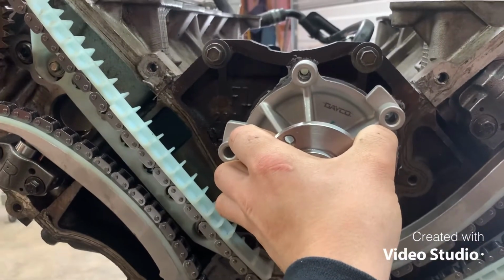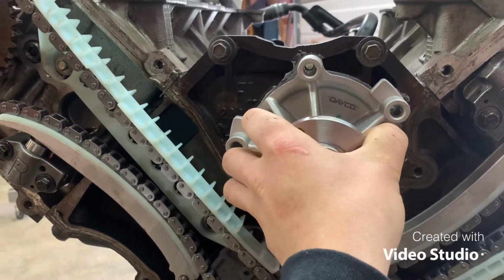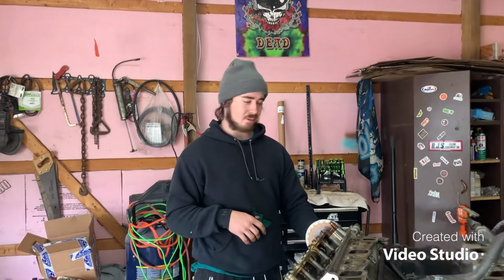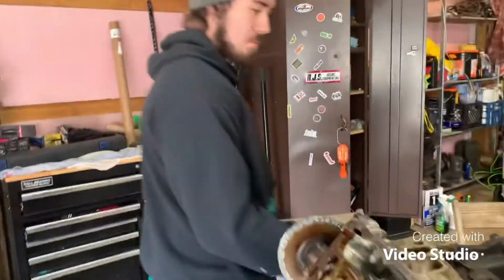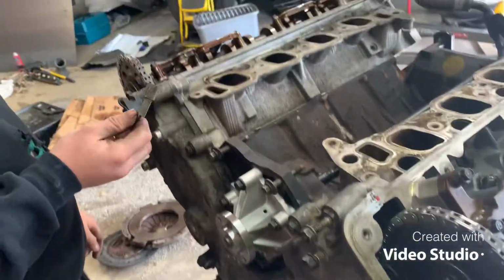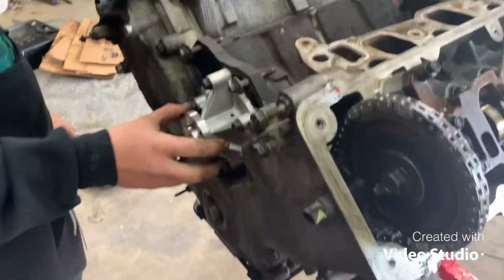Sorry for the camera skills, I'm trying to do it with one hand. Now I just get some bolts in there and tighten it down. So I got somebody filming me real fast. I got this timing cover on, water pump like I said I was doing. New gaskets for the timing cover. This sensor's back on. Everything's all tight over here.